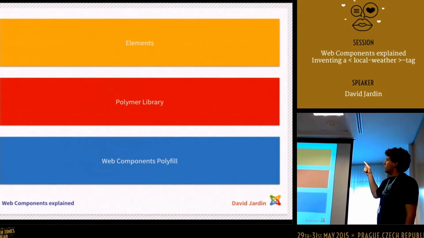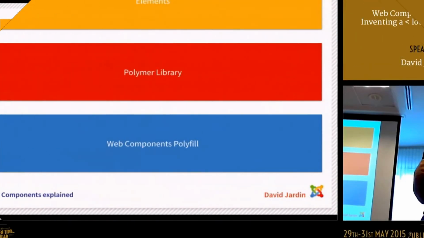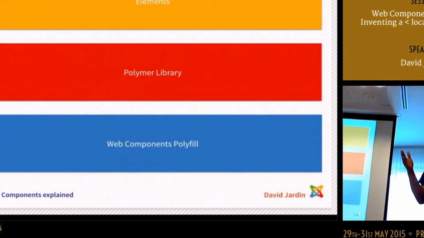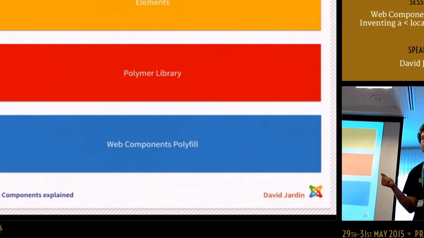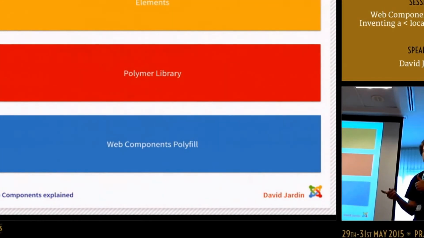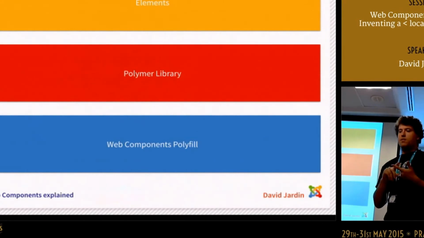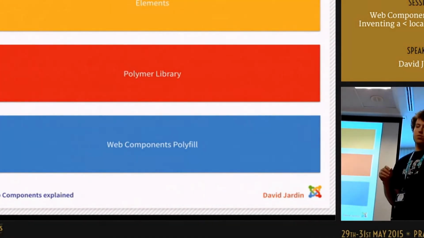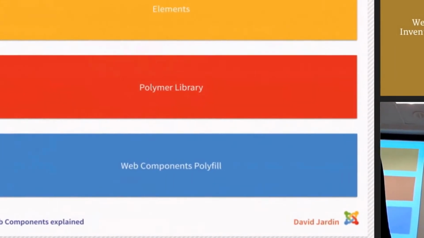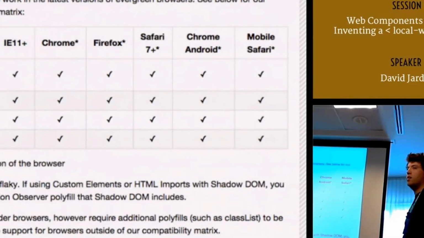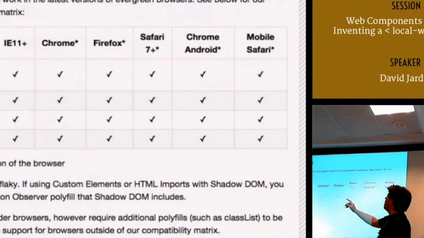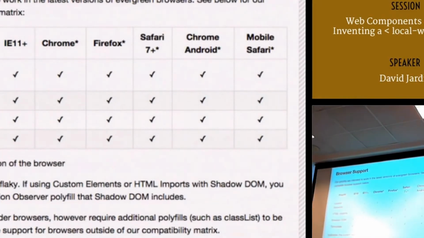And last but not least, there are the Polymer elements, some sort of library where you can grab some ready-to-use custom elements from. They have a bunch of example elements that you can use to build your own stuff. For example, they have all kinds of UI elements, some basic functionality. We'll see this later, and all those kinds of things. We can take a look at this. And with Polymer, browser support is okay so far. There are some glitches in IE10. That's why there's this crazy sign. But for normal stuff, it works quite well.